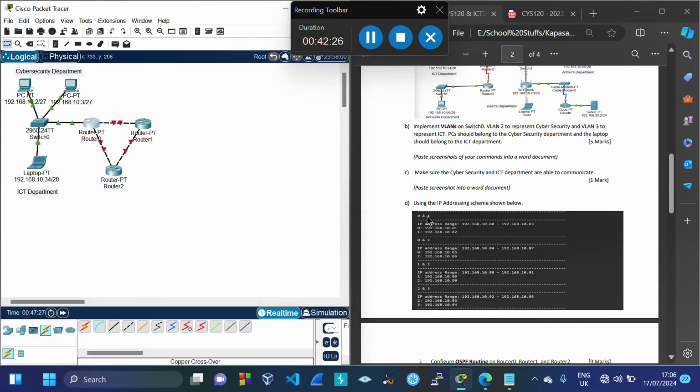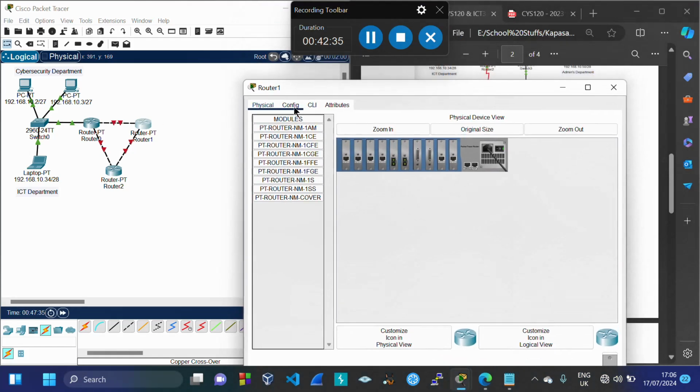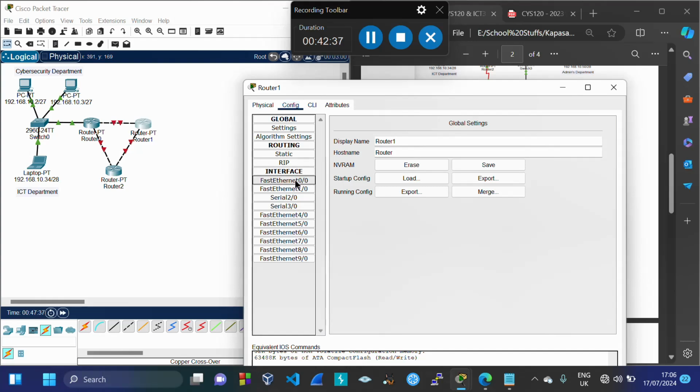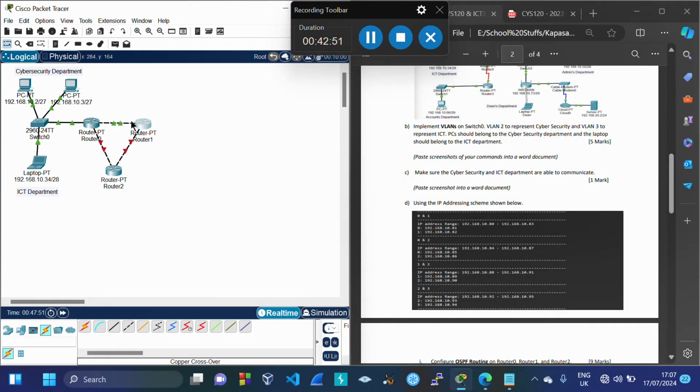So between 0 and 1, router 1 has an IP address which is .82 at the end. So I'll click on router 1. Then under router 1, under config, I'll go at 0/0, which is connecting to router 0. Then put 82, which is the given IP address for router 1. Then say 252 and on for this interface to be up. So from red, it's now green.